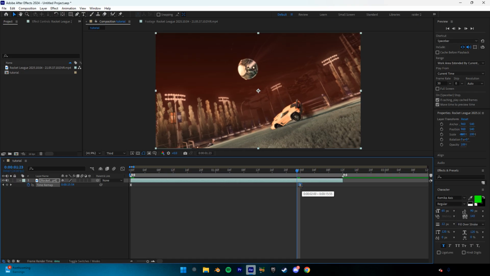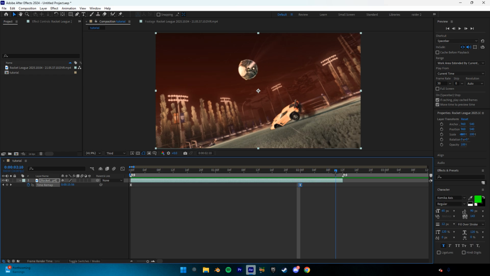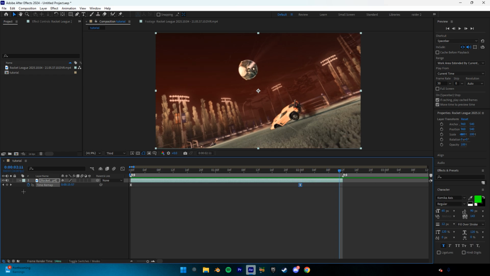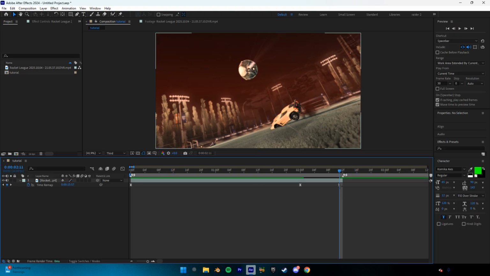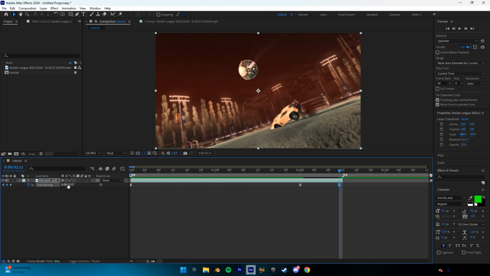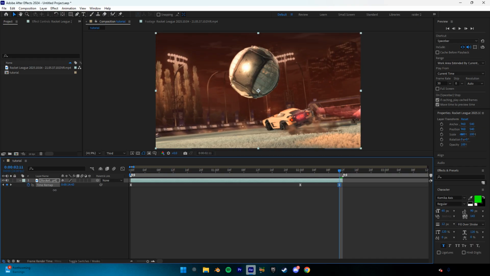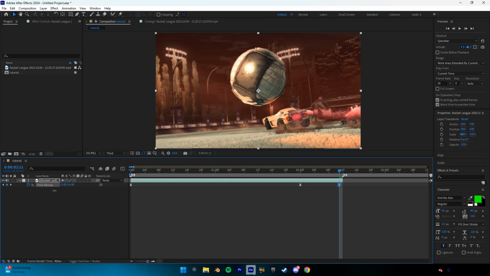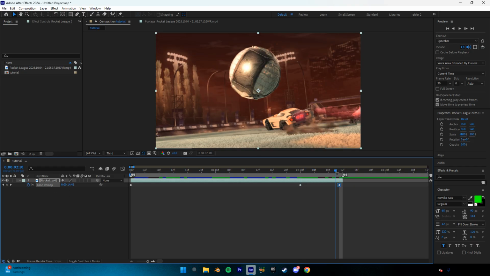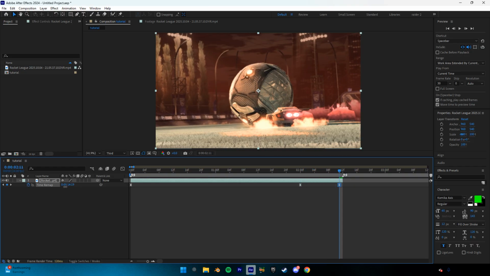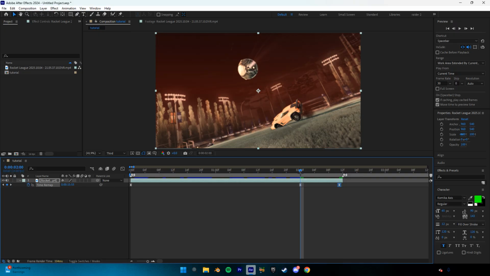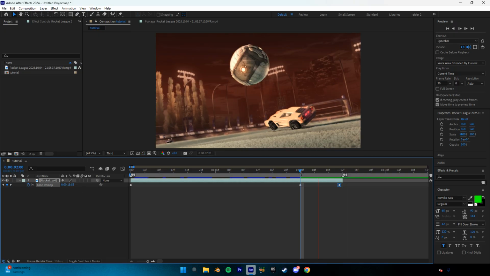So we've moved our last keyframe to where we want the reverse to start. We want to go to where we want the reverse to end and add another keyframe. Now we can select this keyframe on its own, come over here to where the time is, and hold it with left click and drag left or right, and you can see that I am scrolling through time. I'm just going to drag this to the left, and this is determining how far back in time the reverse is going. If I wanted it to go really far back in time, I can drag it all the way to the start of the cinematic, and you can see it does that.